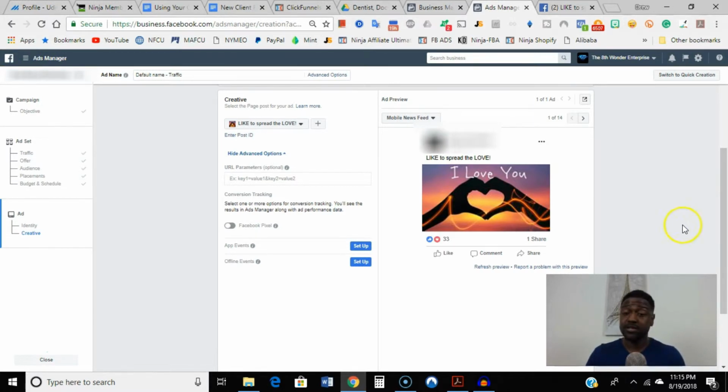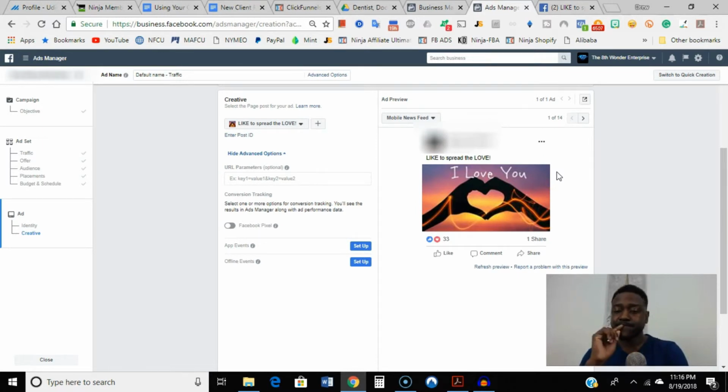And so you collect information in this way. Let's say you have an offer for a free cheat sheet or something like that, you would have that link already set up in the post engagements. Any changes you make to the ad copy or anything like that will destroy the post engagements that you spent time to collect. Okay, you're going to have to restart all over again if you need to change anything. For example, where it says "to spread the love," I have to leave it exactly like that. There is no way I can change that, because then it will produce a whole other post ID, which will erase all engagements, because it's no longer the same ad, because I made changes to something essential within the core ad, which was the text and the copy.